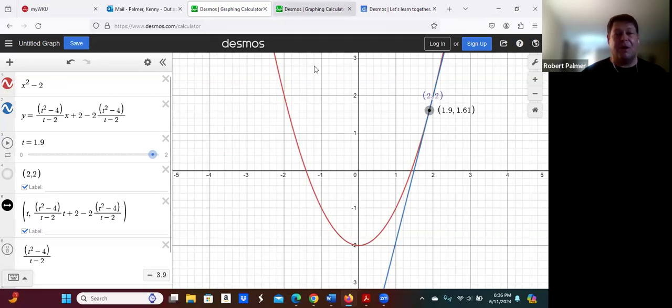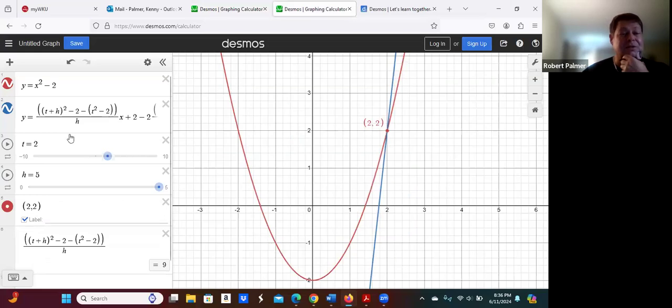Oh, and also let me show you this. I showed this a minute ago, but I also created a graph using this idea of the limit using h, as h goes to 0. So here, same graph, x squared minus 2, this parabola. Look at this point, 2, 2. Okay. Now, once again, this is the equation of this line, and the slope is actually right here. So there's my h here and here. So look at what happens when h goes to 0. And once again, I've just set my x value on 2.